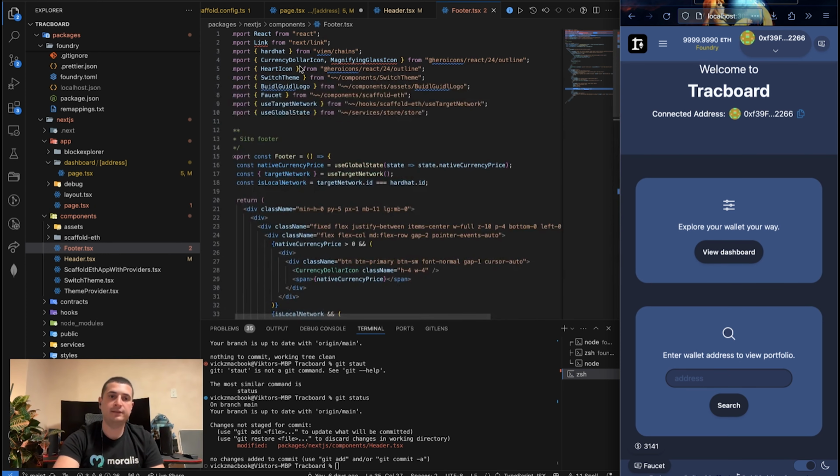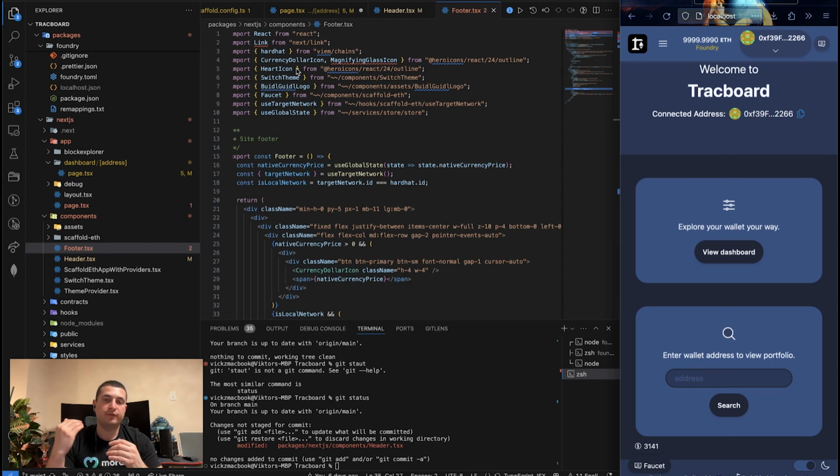Now with that set and done, we are ready to tackle the creation of our dashboard and use Moralis to really give our application that nice shine, that juicy crypto Web3 juice that it needs to stand out from the Web2 competition and blow all other traditional web applications in the dust. So let's get ready and create our dashboard address page.